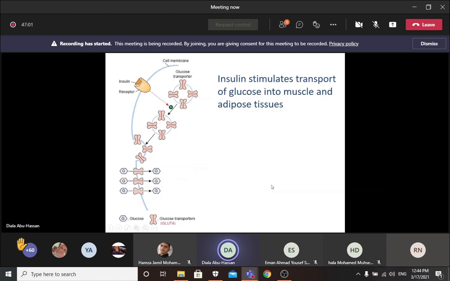So what happens after absorption of glucose into the bloodstream? We said that it moves to the portal circulation, and from portal circulation to liver. From liver also it's going to go to systemic circulation. But it should not stay in the bloodstream, because if it stays in the bloodstream شو بصير عندنا؟ بصير عنده سكري فعليا إذا ضله. The concentration of glucose becomes very high.